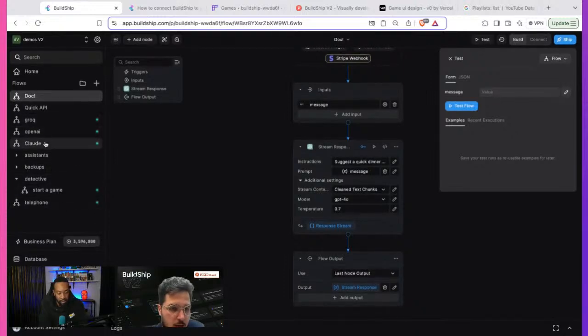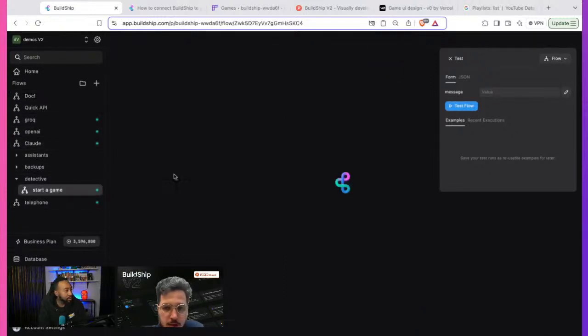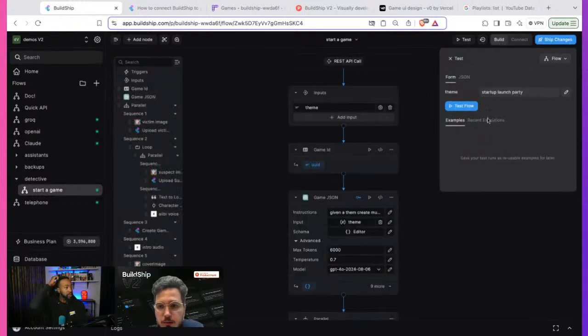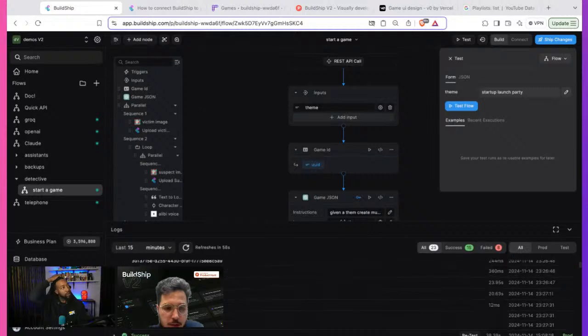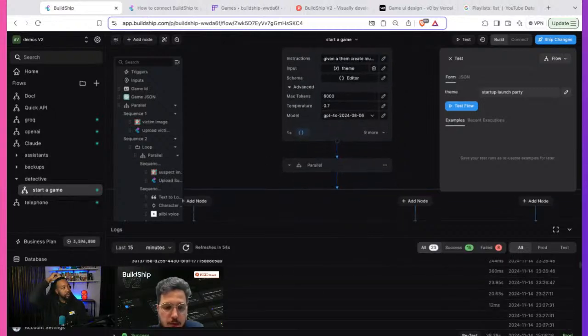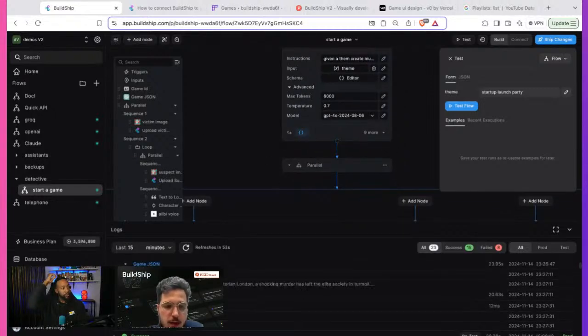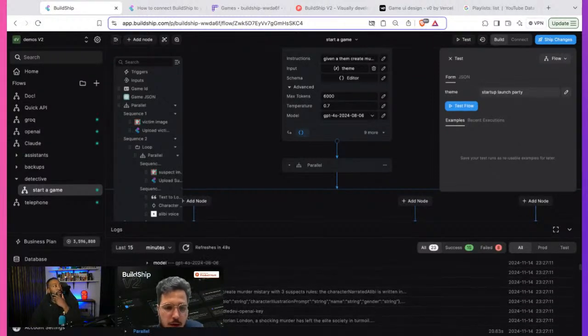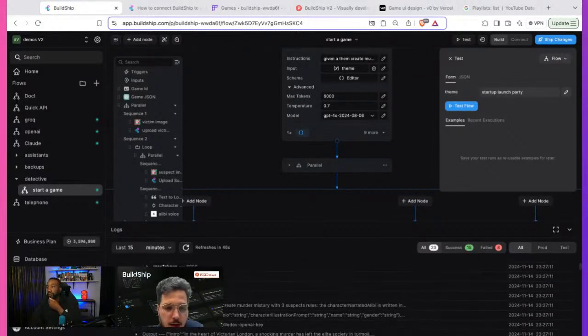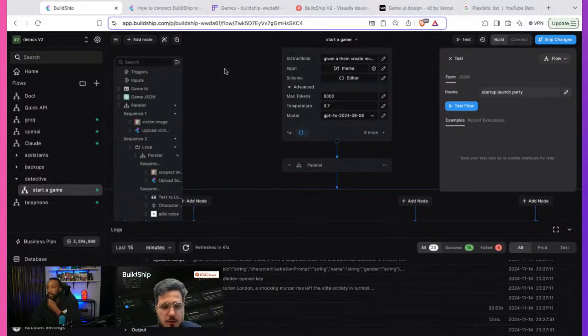As things become more complex, you need to be able to drill in and see, okay, why did my flow not work? Being able to see exactly the different inputs and the different outputs. So there's a lot of things to explore and try out.